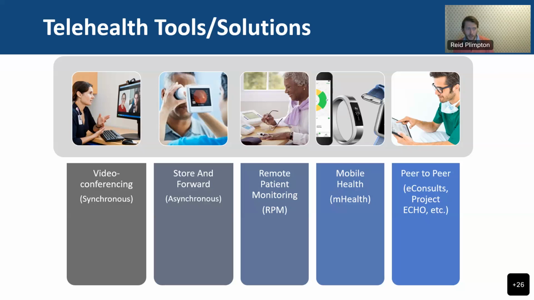And then peer-to-peer, again, we're talking like policy. Definitionally, this is different in the sense that there's not necessarily a patient present, as the government defines it, like in the sense of e-consults, or just in general, like a Project ECHO. And so that's a clinician to clinician, or medical professional interaction, that may utilize any of these other four buckets, but definitionally it's its own thing. So that's the sort of landscape that we're talking about, right?